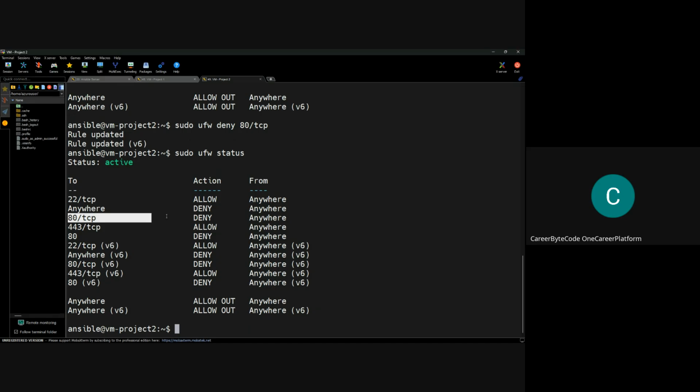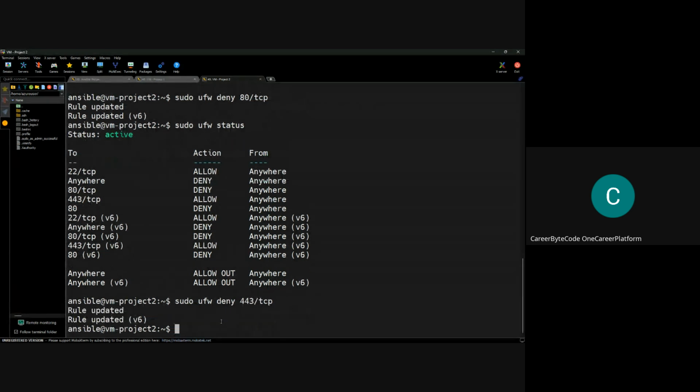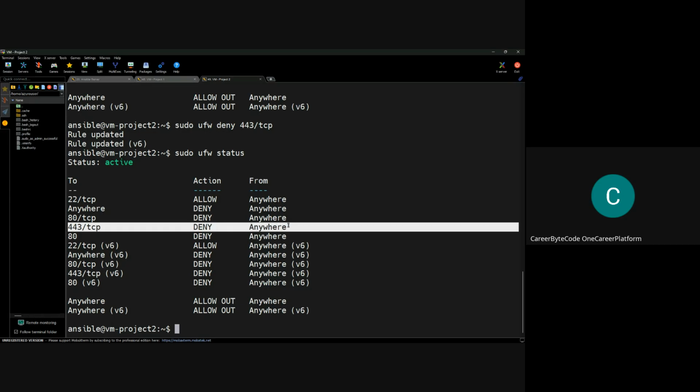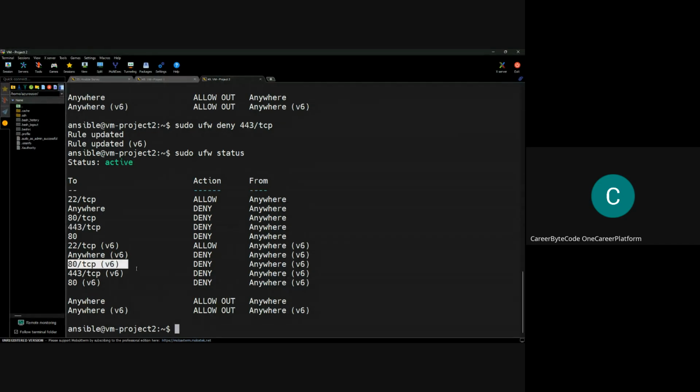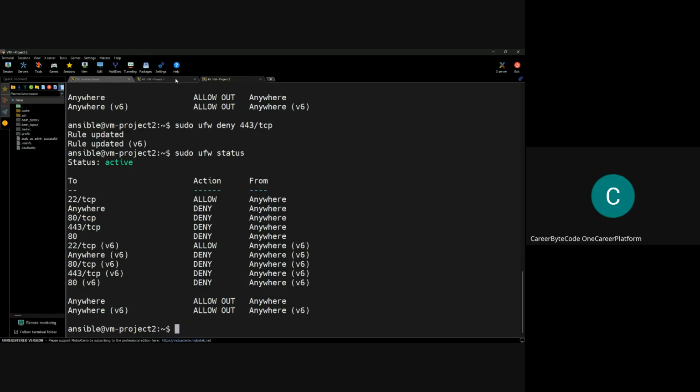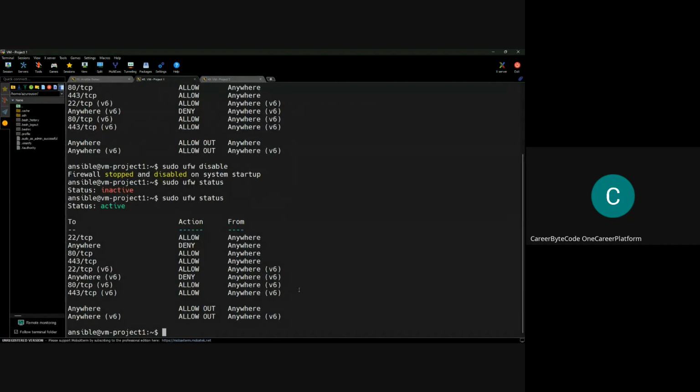Okay, this is denied, and I'm gonna disable 443 also, so that we can run the playbook once again and we can see it. 443 also denied, and you can see it here as well. It is denied, right? So let's disable it in server 1 as well.